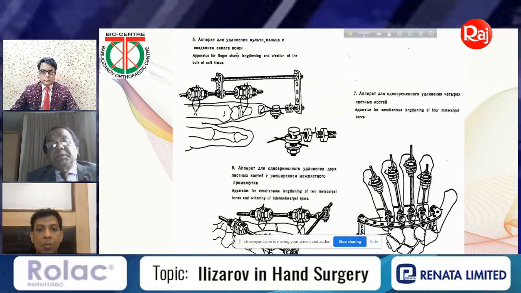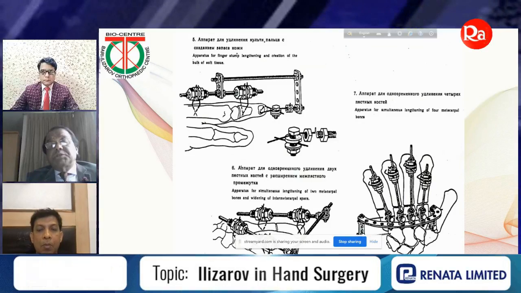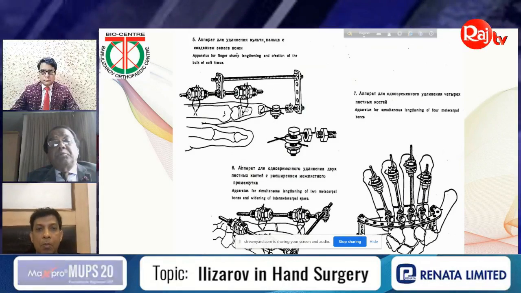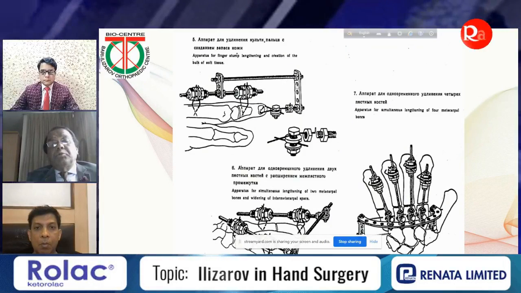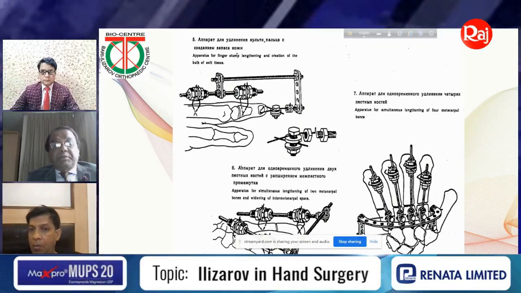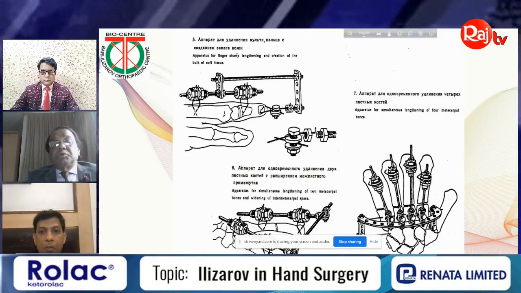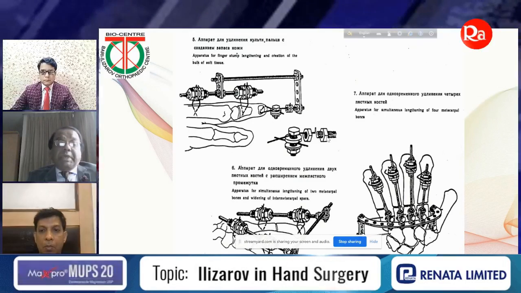These are the slotted washers. This is slotted washer, and your wire bending would be like this, and this is fixed to the bar, and here you can put with the plate, small plate. These are not normal rings. The Ilizarov big rings. These are the mini fixator only for the hand.